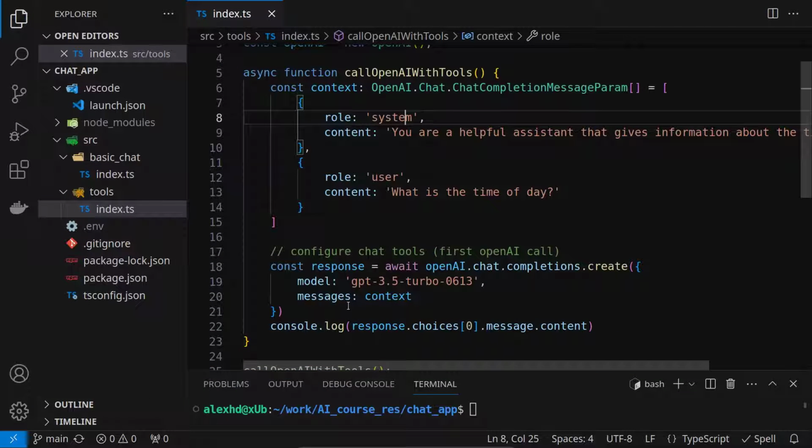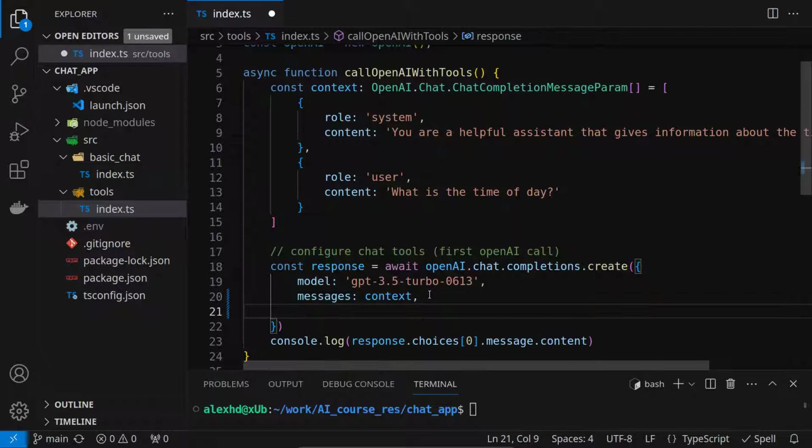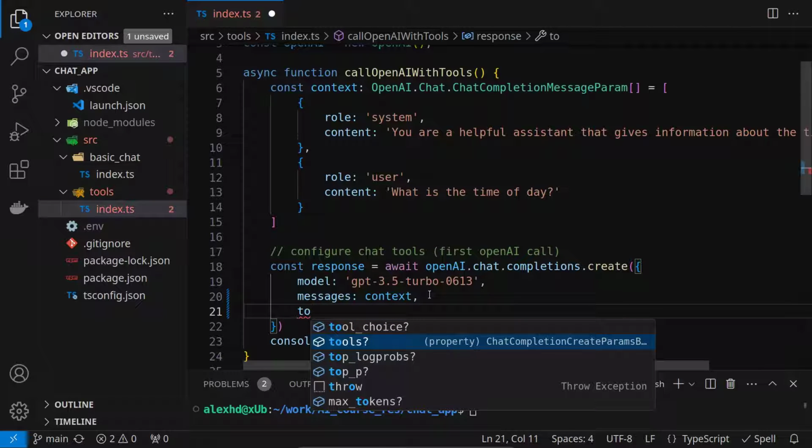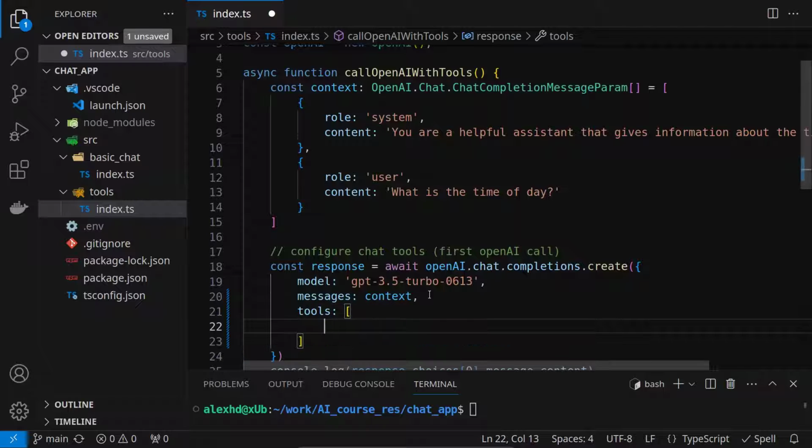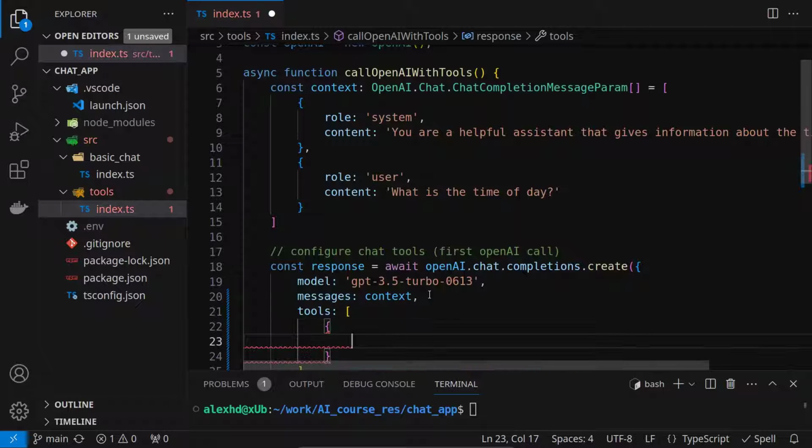And what we need to do is inside our request right here, the create request, we will configure a new entry, the tools entry. This is the one, and this is again an array because we can have multiple functions that can be implemented with this. I will start with one, and we will have a time of day function.